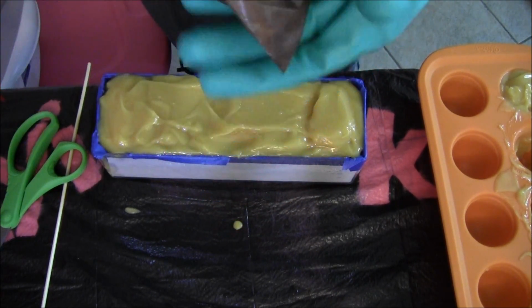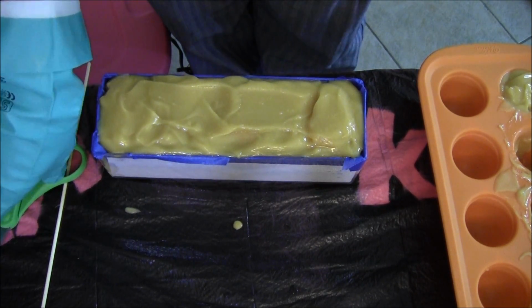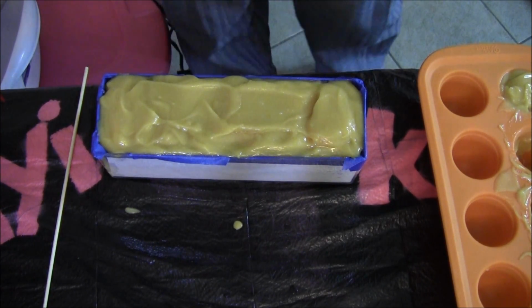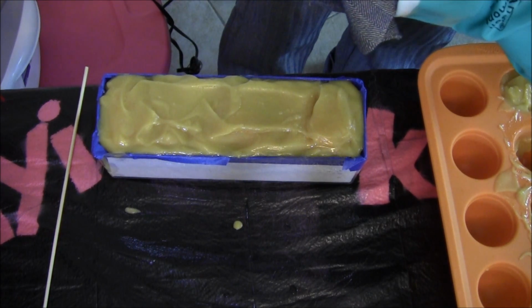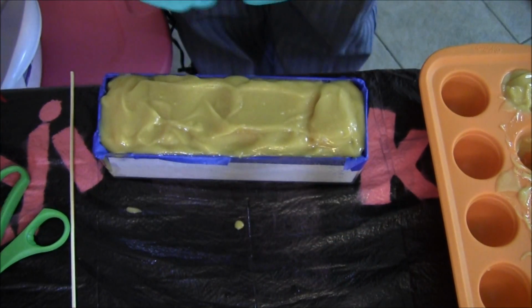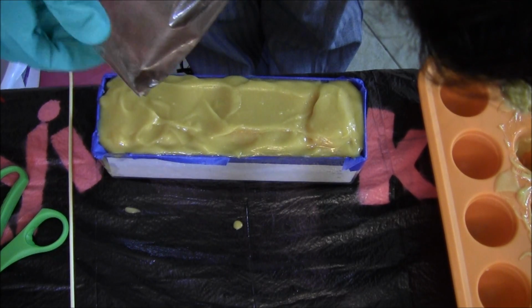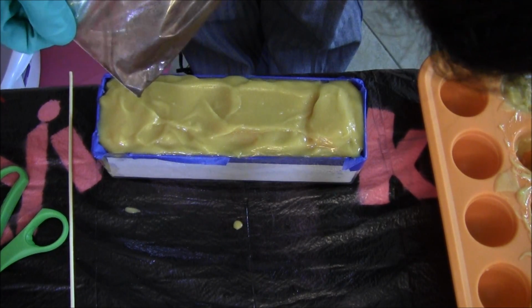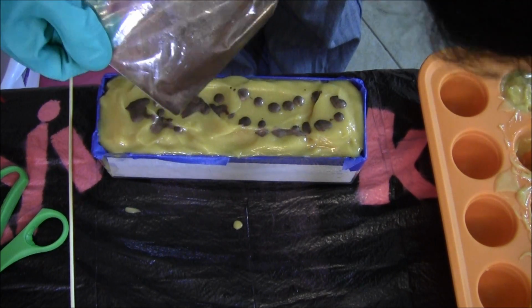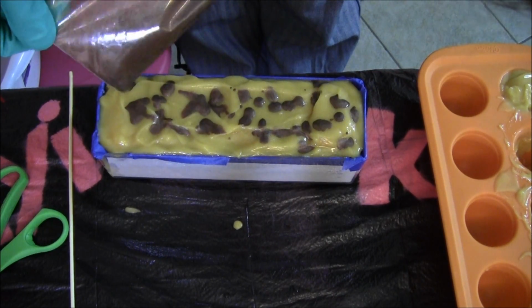And now I'm going to cut the little hole on the one side here, and hopefully this will work. I actually have no idea what I'm doing. That's good. Keeps things interesting. Okay, so I have cut the little tip of the bag. And now I'm going to try to pour some of it out. Come on. Don't be shy. There you go. Probably mixed up too much mica for this tiny soap, but whoops again.